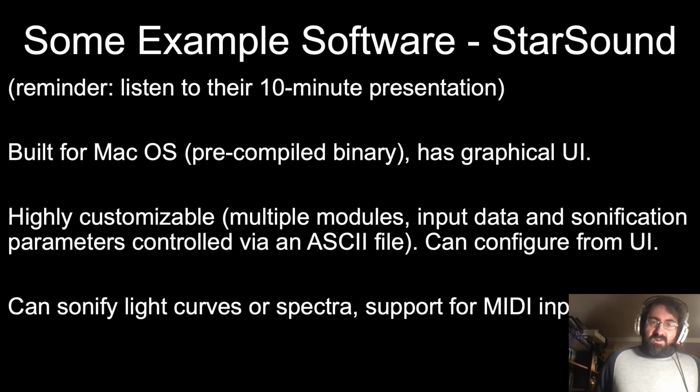Another example is Starsound. You already heard an example actually from the Spectrum example I played just a little while ago. I would like to let everybody know a reminder that the Starsound team is providing a presentation of their software at the workshop, so I would definitely encourage you to spend time watching their presentation. Their software is built for Mac OS. It's available as a precompiled binary, and it does have a graphical user interface.